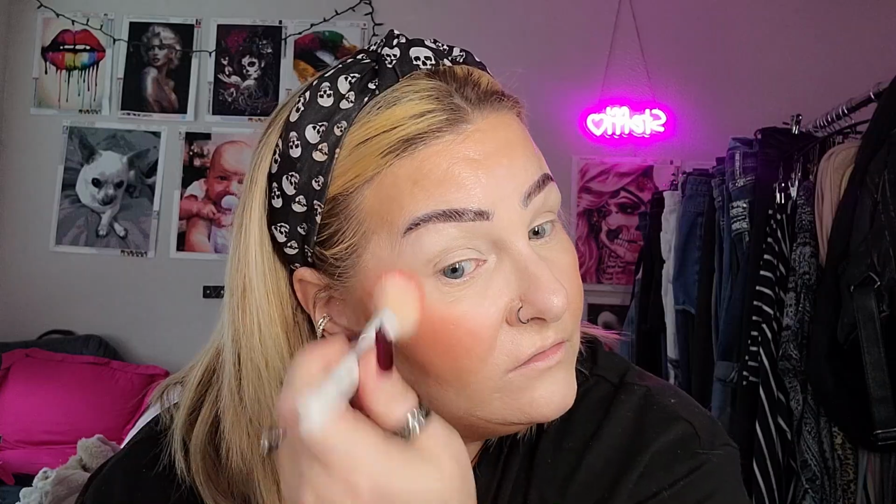Okay, for powder blush, I'm out of breath for some reason. I'm gonna use the Oulac blush mono, and this is in the shade Summertime. You know what? Now that I'm using orange blush, I think I'll do a brown and gold look today. I think that would match better. I was planning on doing that anyway, but then I wanted to do another green look, but I'll get to it tomorrow. But yeah, I think that's what I'm gonna do, a brown and gold look.